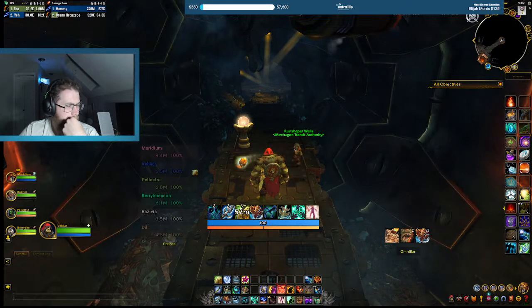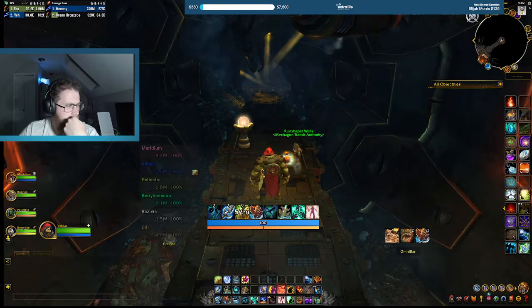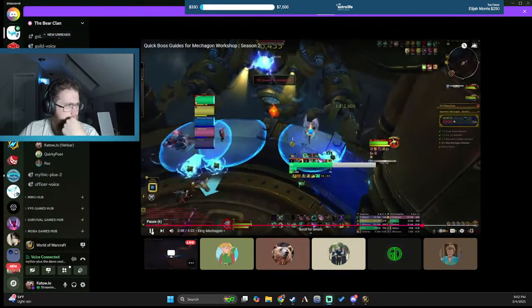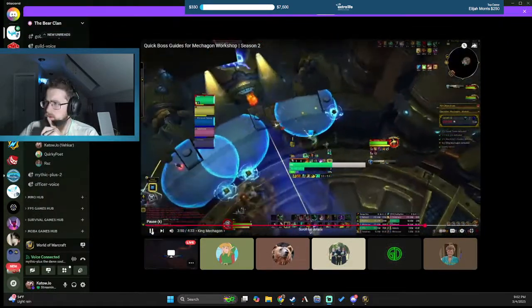Once the boss is defeated, Phase 2 will begin. You'll be stunned for a short period of time while King Mechagon jumps into his mech suits. During this phase, Mega Zap will now target 3 players consecutively. Spread out and use defensives when possible. You'll need to do this also while dodging the plasma orbs.